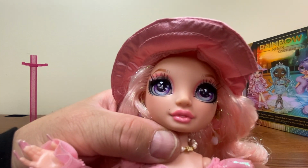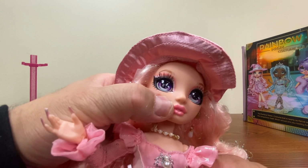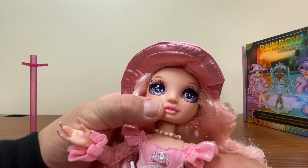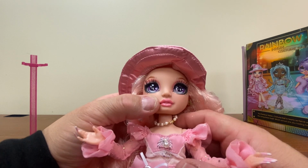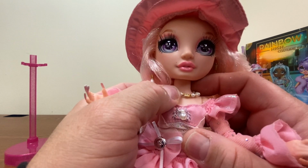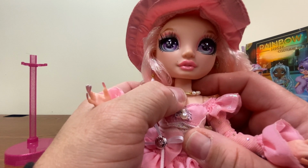Again, with a lot of these dolls, it was kind of difficult to find really good makeup on them. And I think this is the best Bella I found, and she's actually pretty good. I mean, if you stare too hard, you might find some unevenness in it, but let's not stare that hard, shall we? She's got the necklace here that I think is supposed to have an RH on there, but it's really hard to tell.